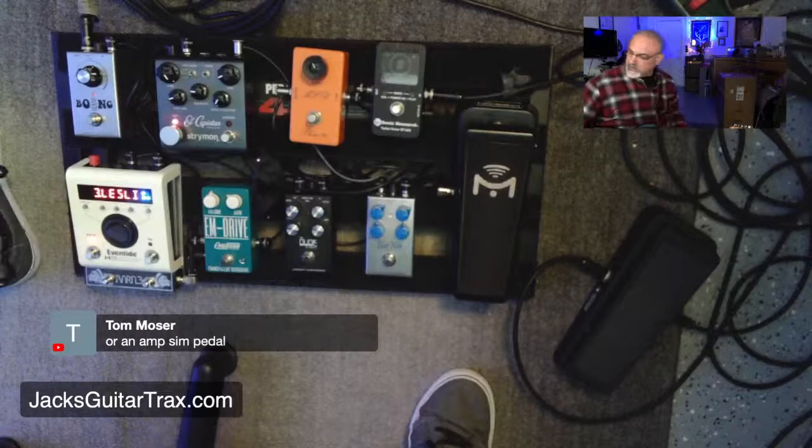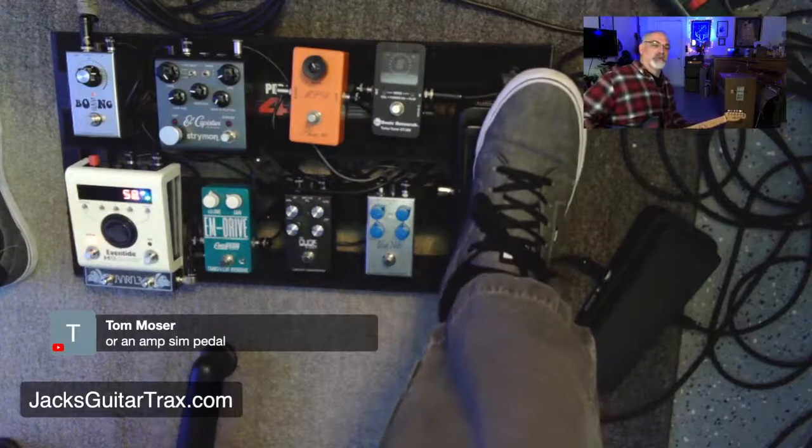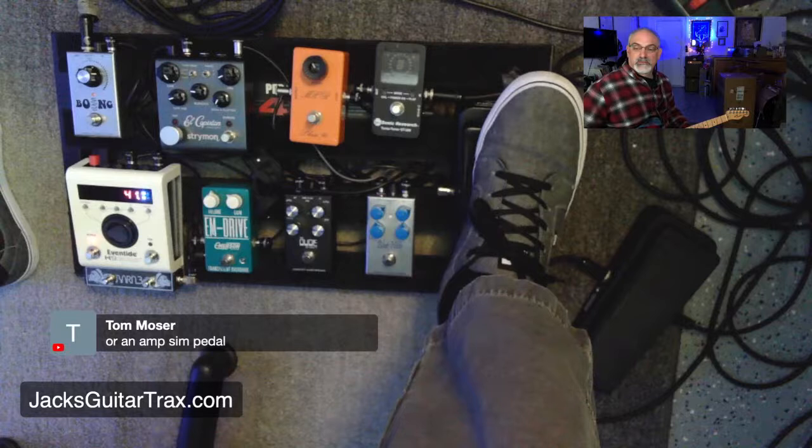So this is the Leslie. I don't have this set up on the big board, but if I wanted to control the Leslie, the rotary sound.